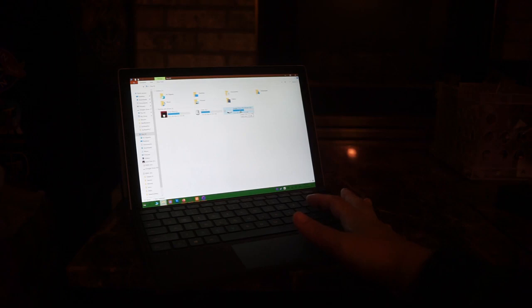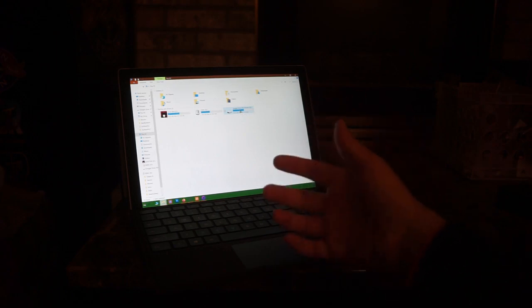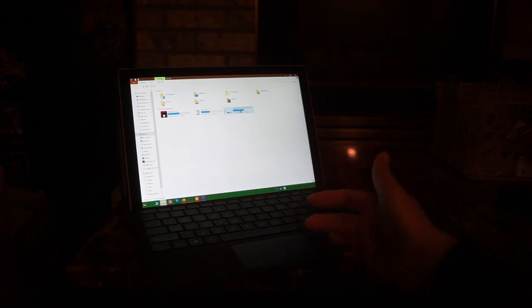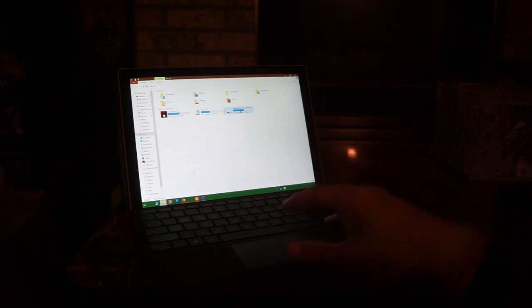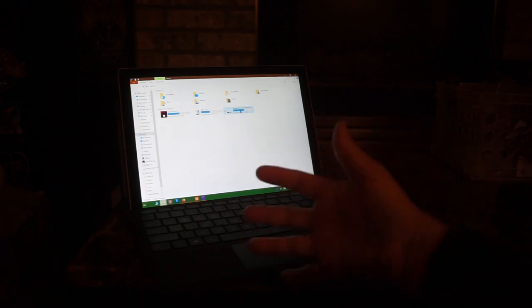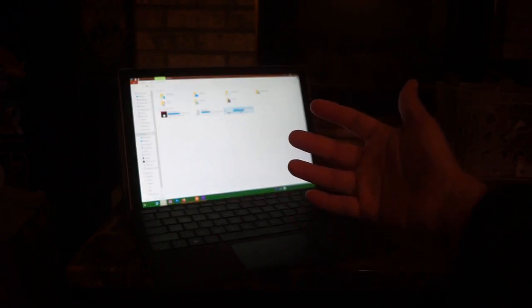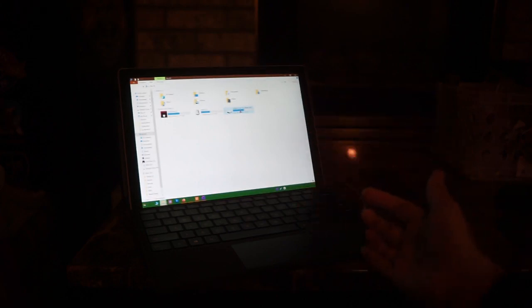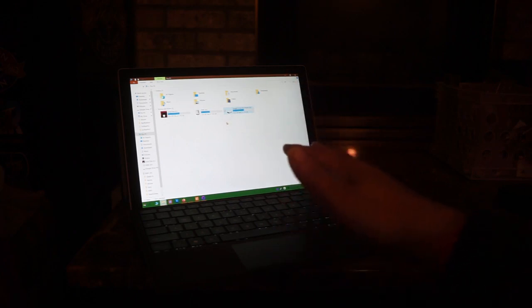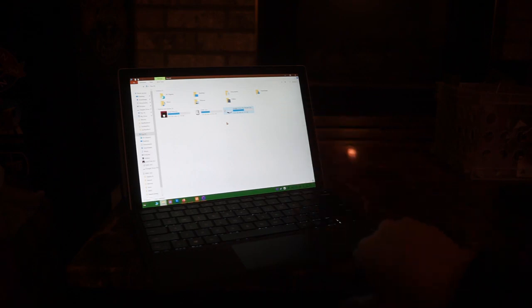Now I believe Microsoft has OneDrive, which is actually built into all Windows machines, and OneDrive is another solution you can use. That costs about $2 a month, and you do get free storage to start with, but if you're going to use it a lot, I think you're just going to have to pay the $2. I've already paid for Google Drive, which costs about the same, $2 a month, $24 a year. So I already use Google Drive, so it just makes more sense for me to use that rather than OneDrive. But between the two, I can see you guys using one or the other.